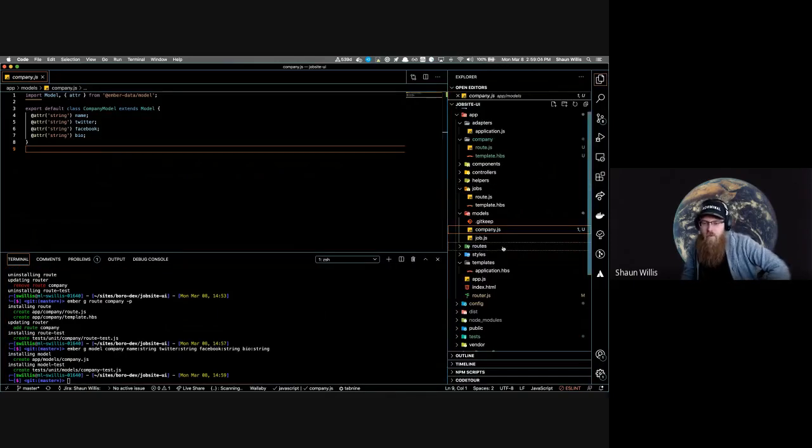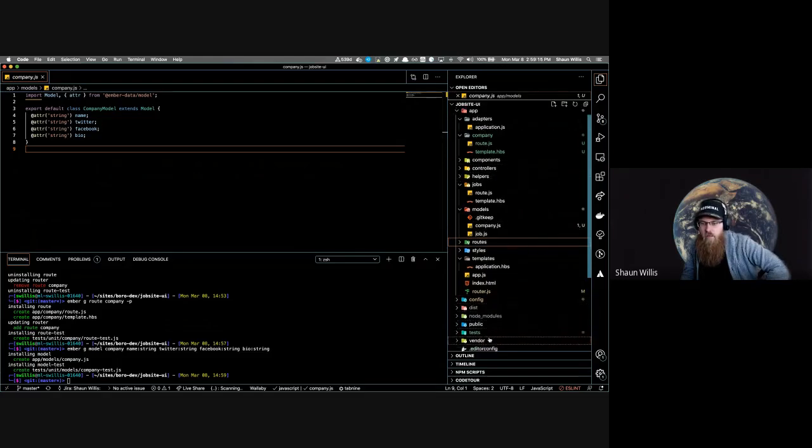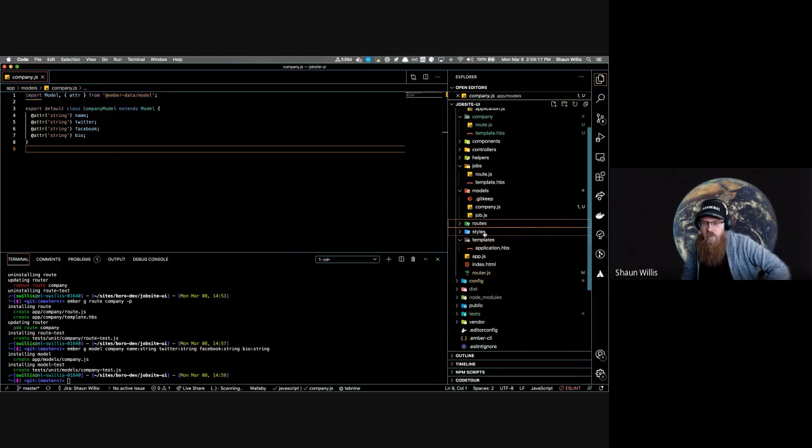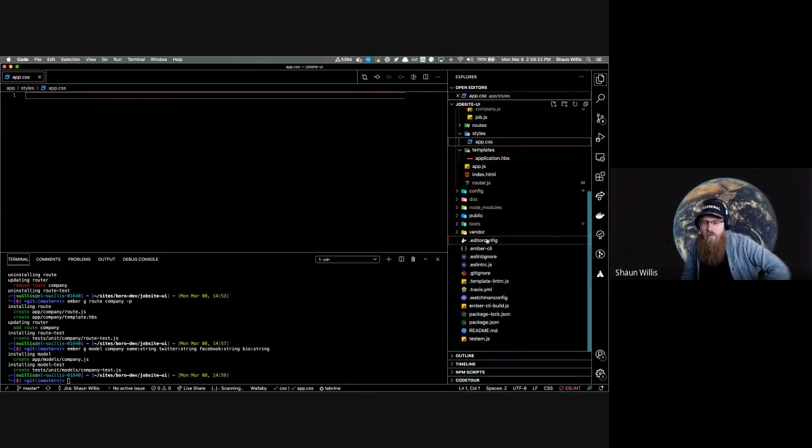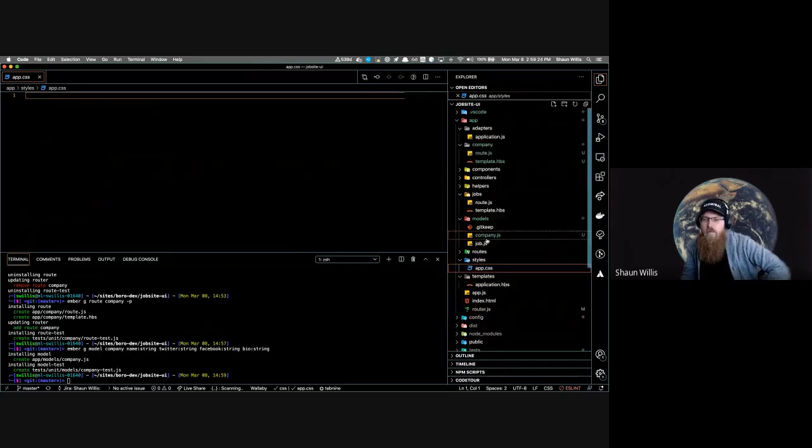That, for the most part, will cover the majority. The only thing we have left is even routes. I think we can delete that. I think I said that earlier. Routes, controller, and template folder we'll be deleting. The styles is, I think, the last to cover in this video that I haven't really touched on before answering any questions. I could touch on controller too. I don't think I touched on that yet either.